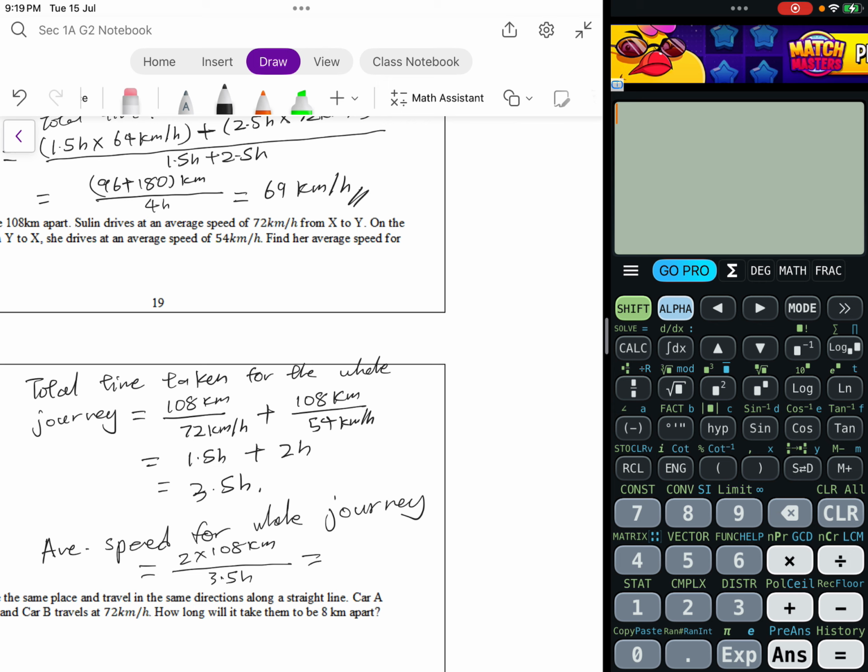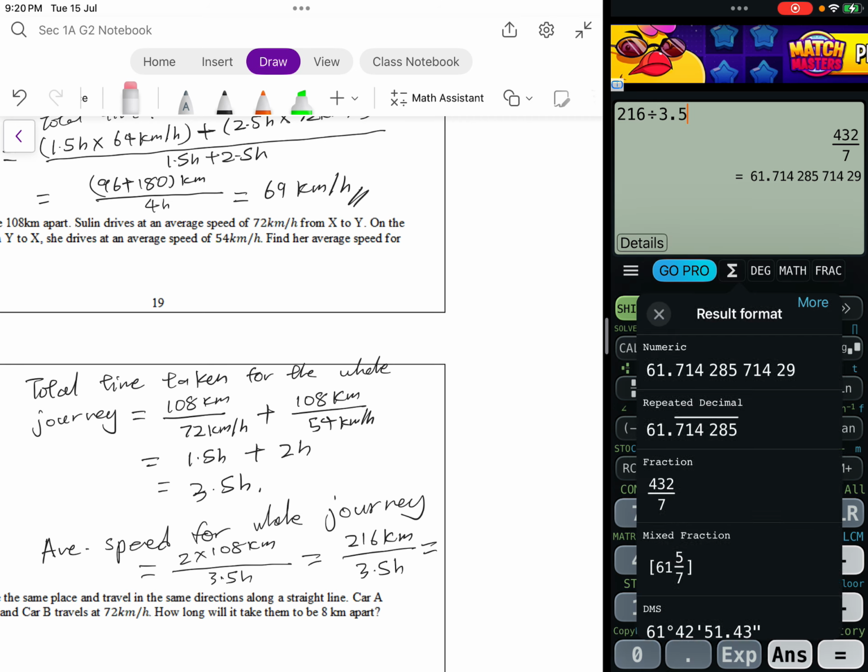Okay, so I will get 108 times 2, so it's 216 kilometers, 3.5 hours. Okay, I understand that I'm writing it horizontally because there's no space, but please, when you're writing on foolscap, there's space. Your equation should be vertical, going down. So this one should be the next step here. Okay, please don't copy exactly without much thought. So we have 216 divided by 3.5, right? And we can convert it to fractions.